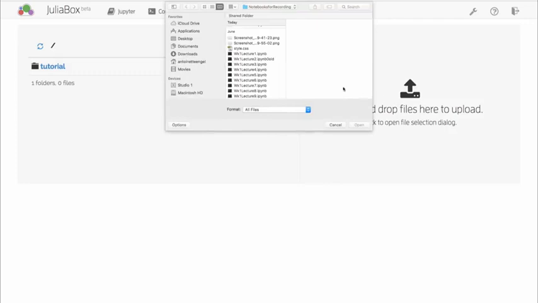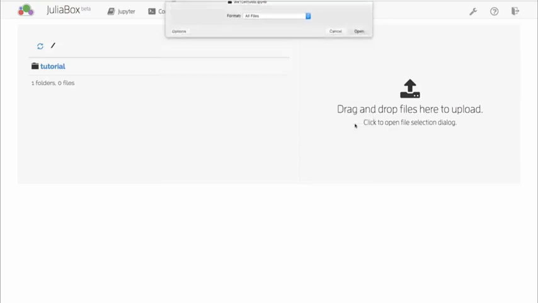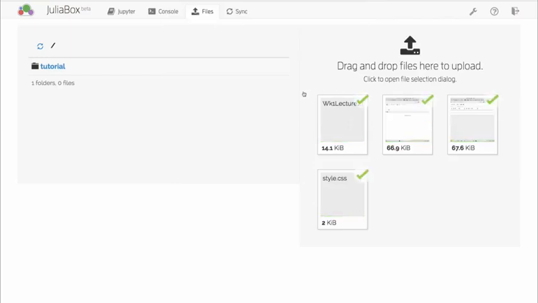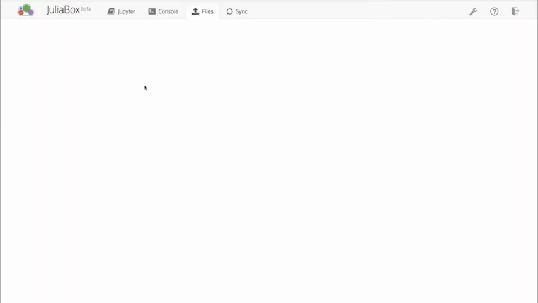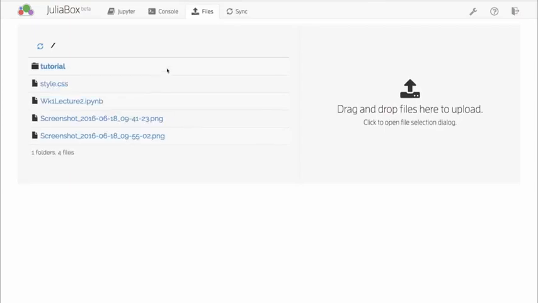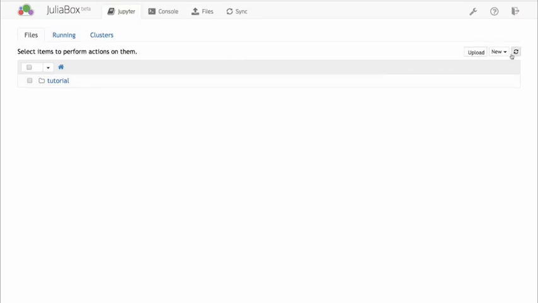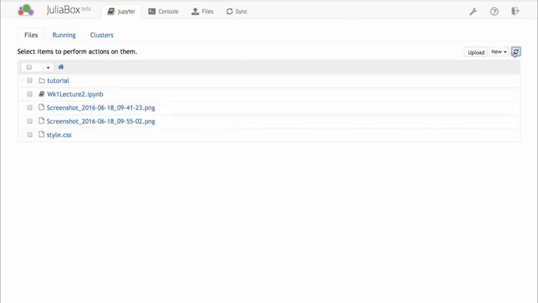For example, we would like several of the files. So that one, and that one, and that one, and that one. We want to use them all. So click on them to highlight them and click on open to bring them across. It of course takes a little while to happen, and then they're all there. If we go back to the Jupyter notebook, we can't immediately see them, but we refresh by clicking on the refresh button on the top right, and we see all the notebooks that we are interested in.